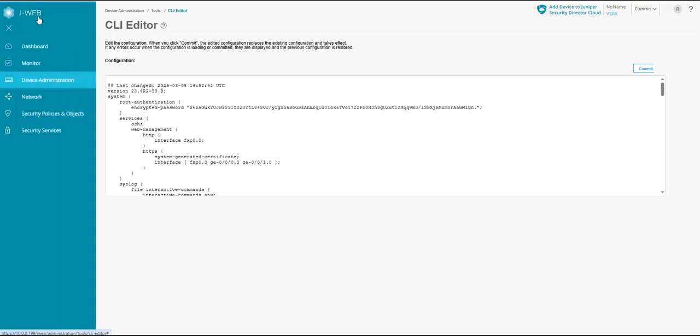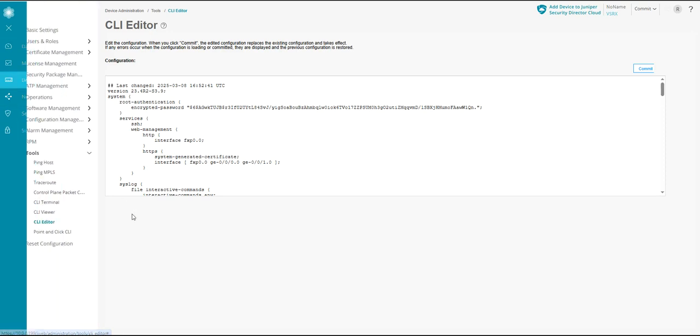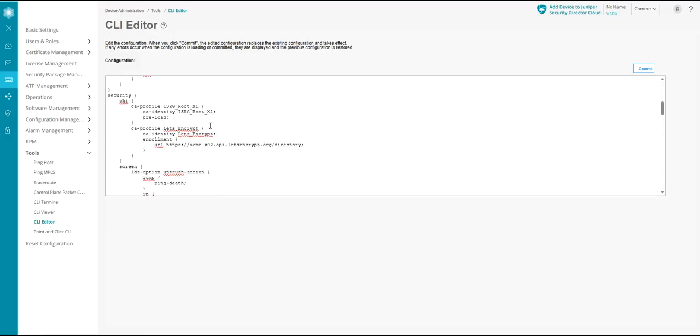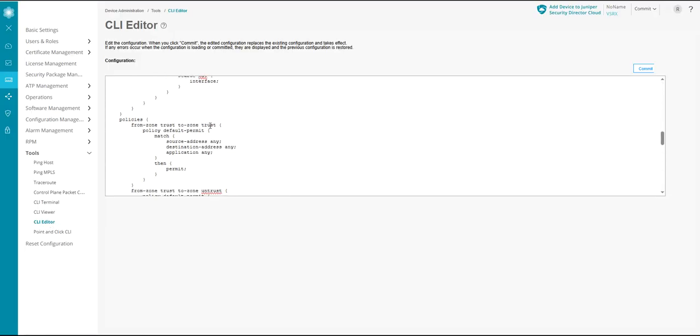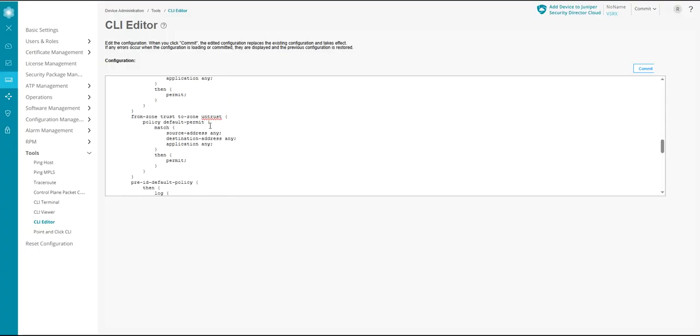I'm simply logged into the J-Web interface, and this navigation will change sometimes between Junos versions. In this particular version, it's under Device Administration, then Tools, and CLI Editor. I have a completely textualized view of the entire configuration on the system.